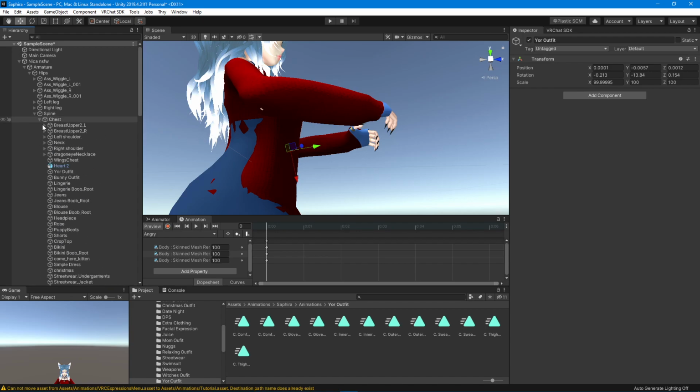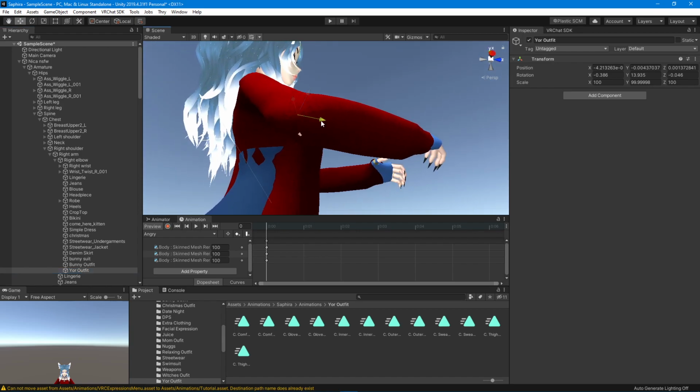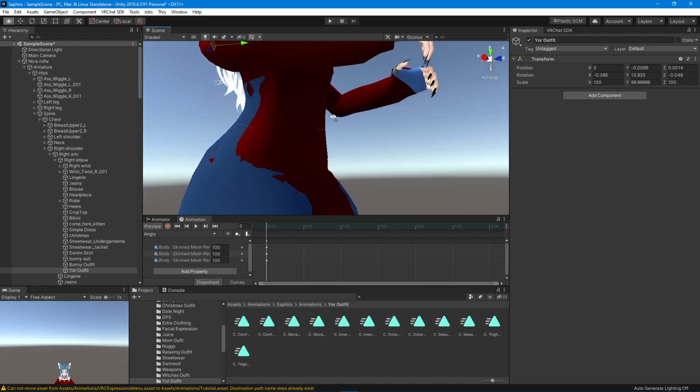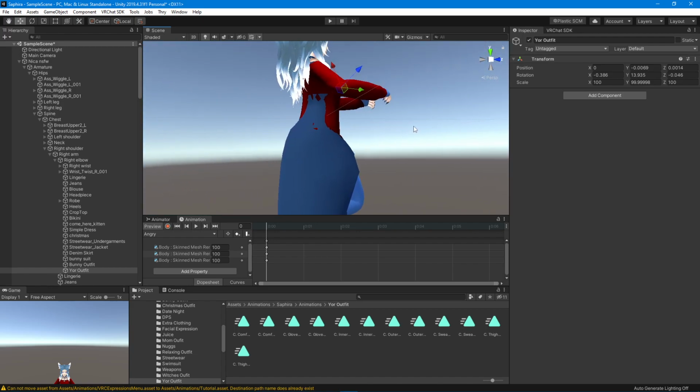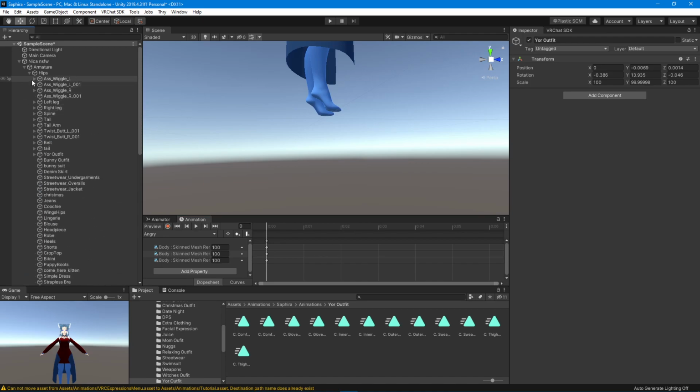Whoop, not chest. We need the right shoulder, right arm, right elbow. We come down to our favorite little part. Whoops, I did too far. 1, 2, done. See? All done. No more clippage. We looking good. So now we can bring her out of preview mode. And then we can just do this. Close all that.